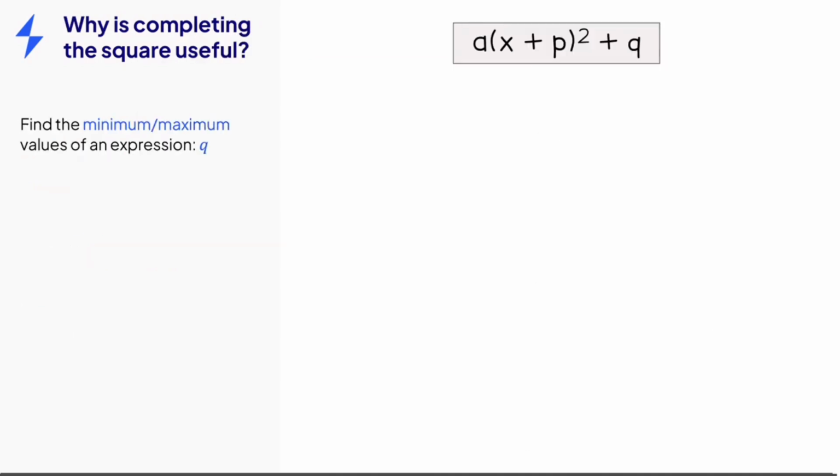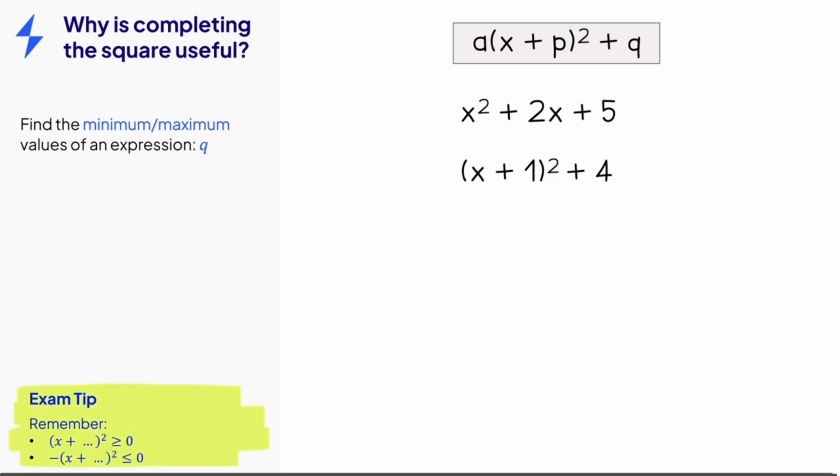Now let's look at some uses of completing the square. One thing we can do is find maximum or minimum values of an expression. So let's say we have a quadratic, we can complete the square. And the trick here is that a squared term is always greater than or equal to 0. Or if it had a negative in front, it would be less than or equal to 0. So in this case, x plus 1 squared is bigger than or equal to 0. If we add 4 to both sides, we get our quadratic is bigger than or equal to 4. Therefore, our original expression is greater than or equal to 4. So the minimum is just 4.